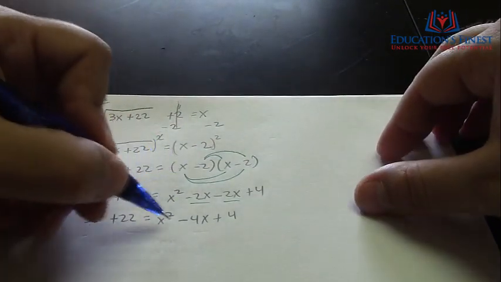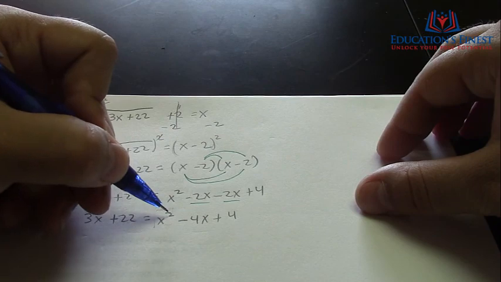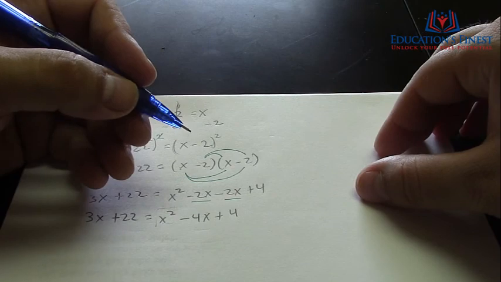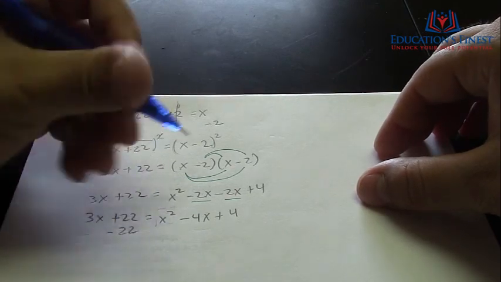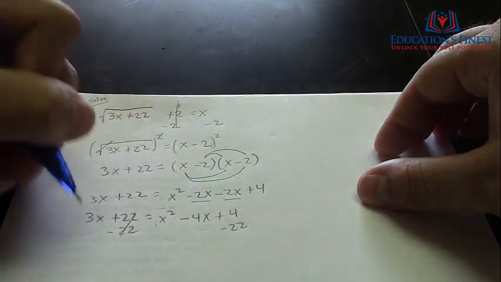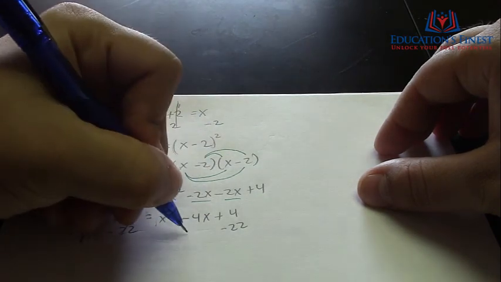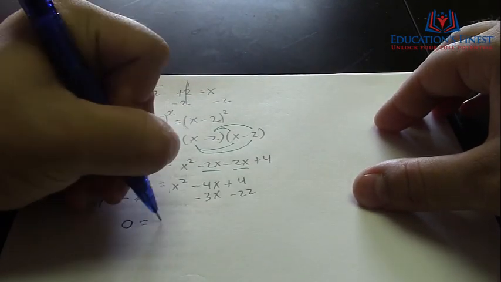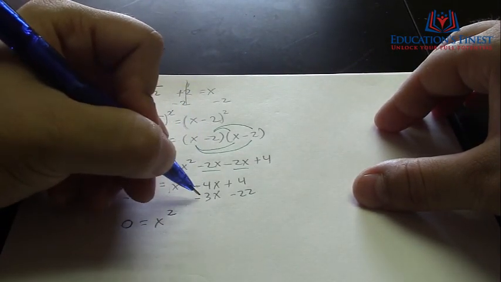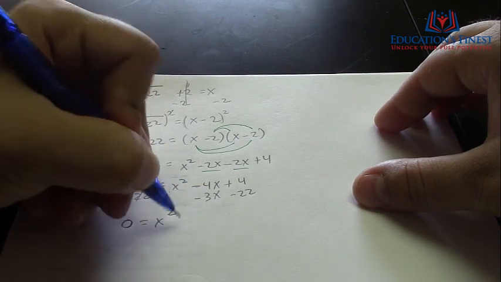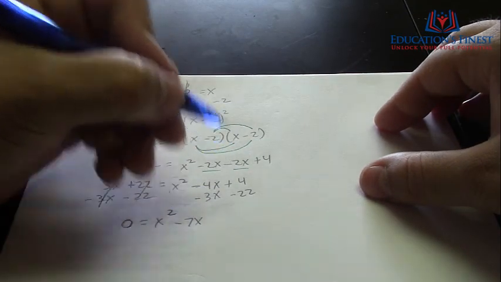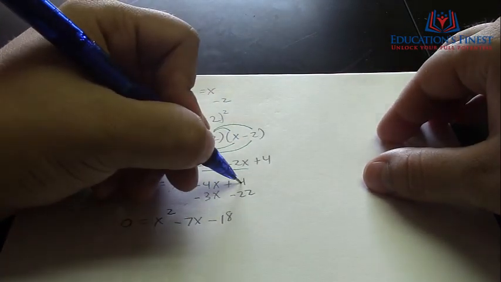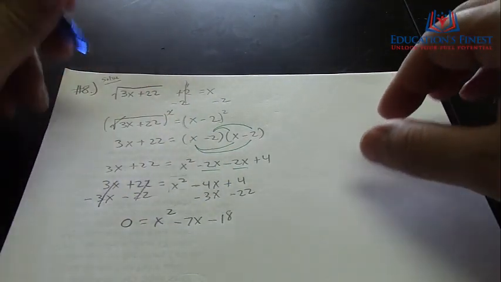Now when you have an equation with something that has an x squared in here, you have to get this guy equal to 0, okay? And so what you're going to do is you're going to subtract 22 on this side, subtract 22 on that side, so that'll go away. And you're going to subtract 3x here, and you're going to subtract 3x here. So everything over here went away. So we got 0 equals x squared, negative 4x minus 3 is 4, 5, 6, 7. So we have negative 7x. And then this is going to be a negative 18, okay? 4 minus 22 is negative 18, okay?